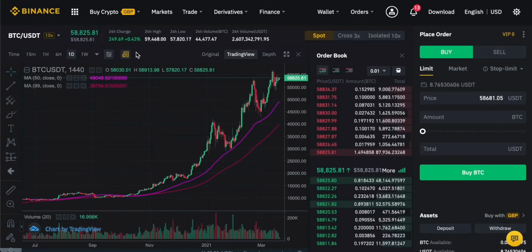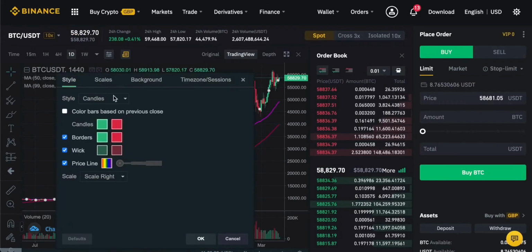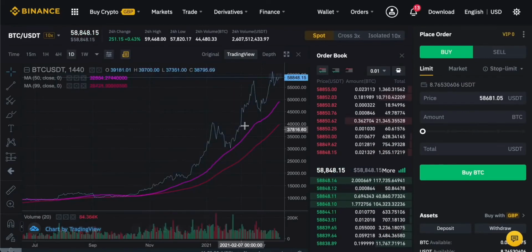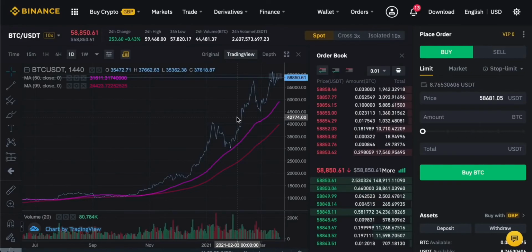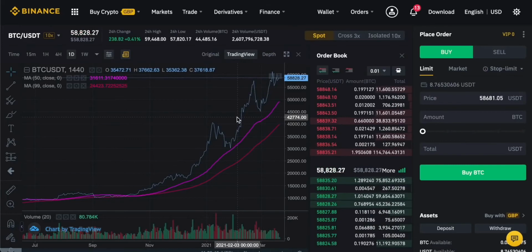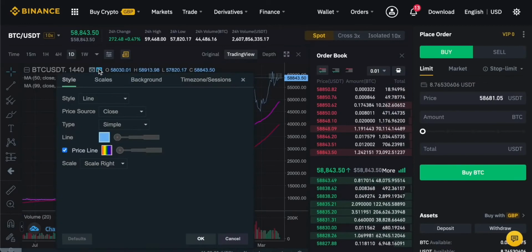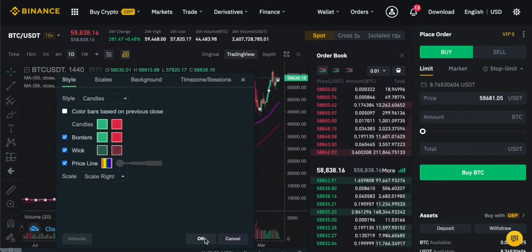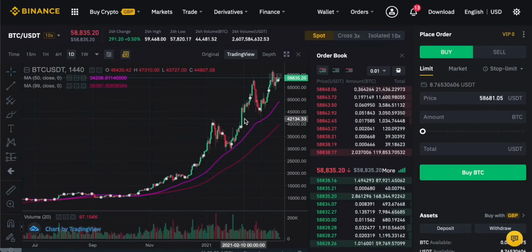Now what we can do is choose the type of chart that we're using, and certainly I want to use a candlestick chart. You can come over to the chart settings here and you can actually choose this to a few different ones. You can use bar charts or you can use a line chart. Now if I switch this to line chart, you can see that the chart changes. This is just simply a plotted line of the closing prices of the cryptocurrency, and it simply gives you that information and nothing else. There's no real trading information with this chart, so professional traders will unswervingly use candlesticks or some version of the candlestick to give them actual trading information.